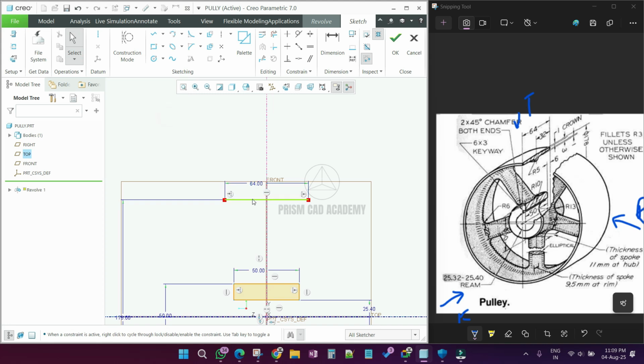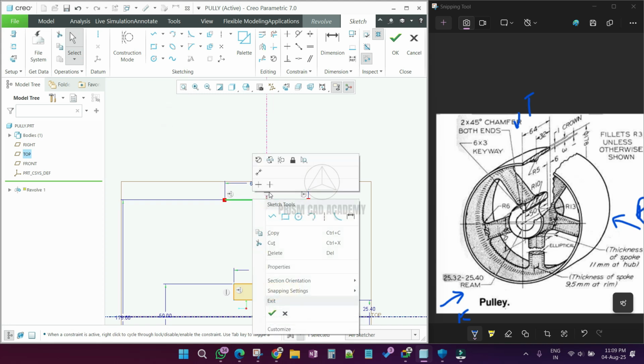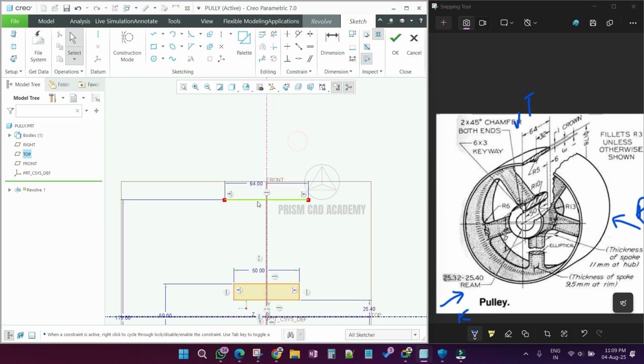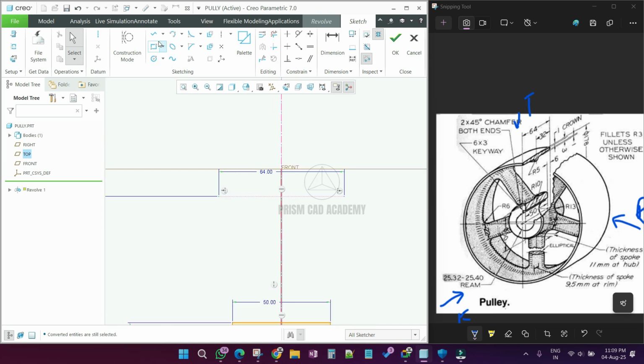As here is a curvature shape, so I am going to make it construction line. Then draw two vertical lines here having dimension of 3 mm.